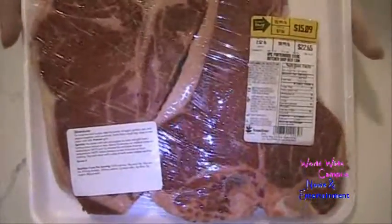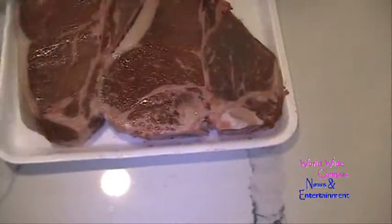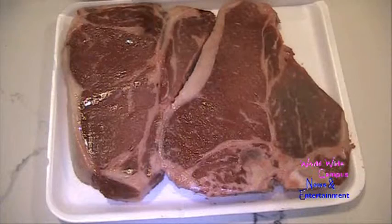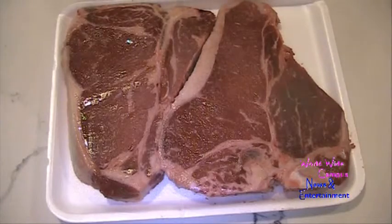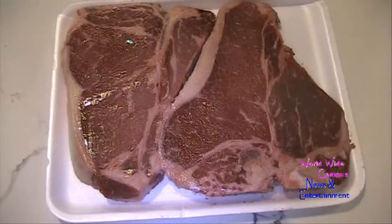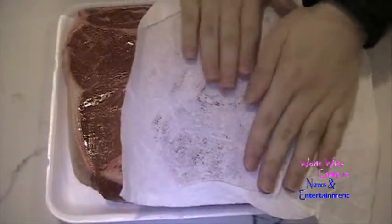Now you want to take the T-bone steak, and you can see the butcher's plastic wrap. Close it tightly. I'm going to reopen it. Alright, I have only 2 of the T-bone steaks. If there's any water on the meat, we're going to use a paper towel to dry off the excess, because we don't want it to turn into a gray steak. Just dry it patly so it doesn't get any gray.